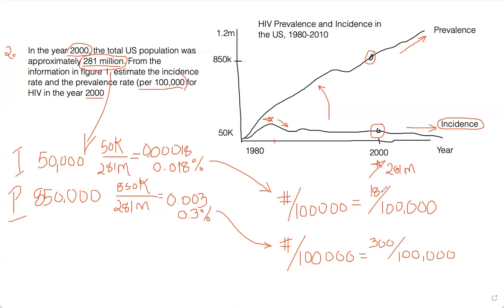Then that's going to contribute to the overall prevalence of cases, and that's going to be 300 over 100,000. Now, if you were to do the math and you were to say, what's 18 over 100,000, given the total population, which is 281 million, that would give you this figure right here, 50,000. That would be your incidence. That would be like the total number of incidence in the entire population of the United States. This figure right here is just out of 100,000.